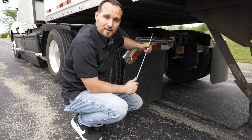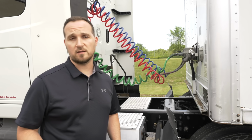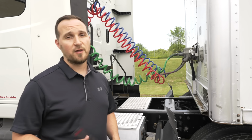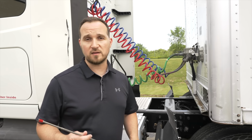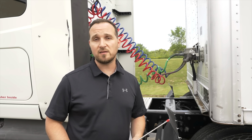Now we're going to move on to our coupling devices. No matter what form you get on the pre-trip inspection, you will have to do the coupling devices. Today we're going to do the coupling devices before we do our trailer portion. So let's start with the connections, the air lines, hoses, and electric line.